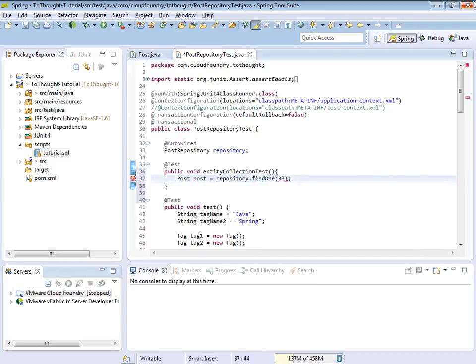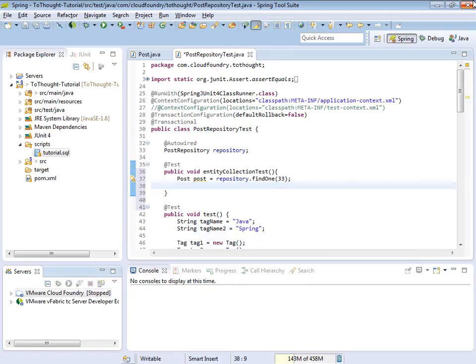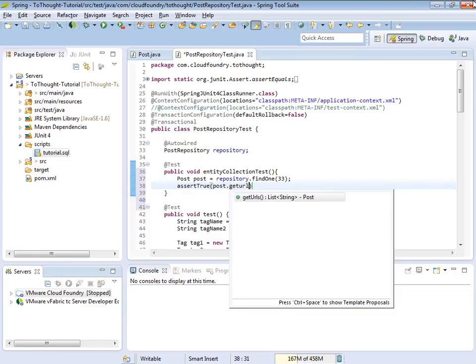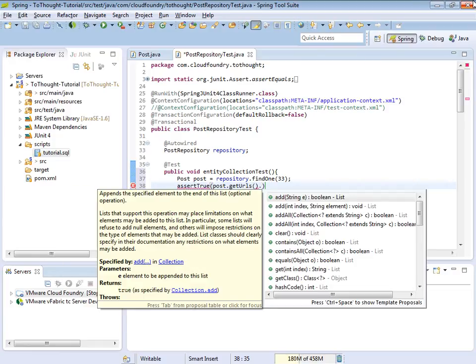So we'll pull post 33 from the database, and let's assert that it has at least some URLs.